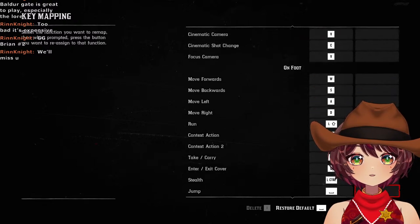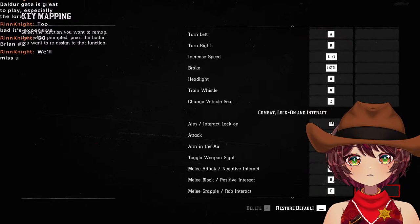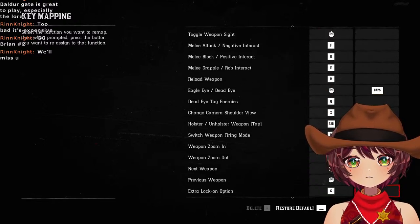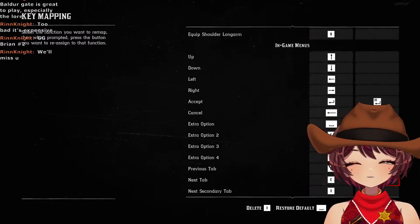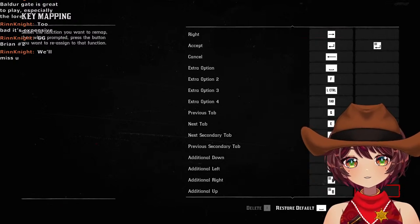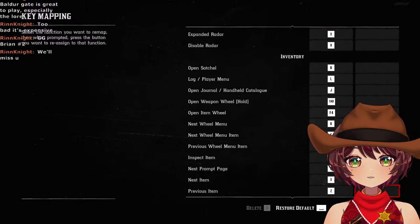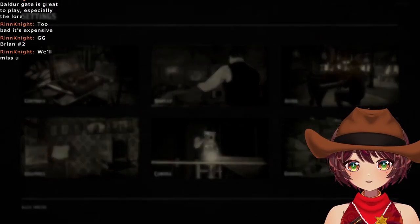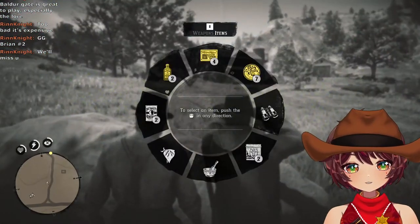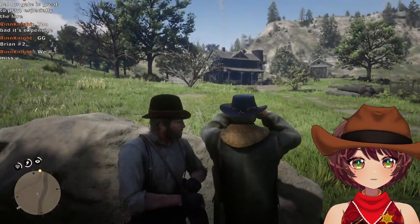Okay, let's see. Context action, take, carry, horse. Nah, not the horse. Wagons, boats, train, combat lock on, interact. Change camera shoulder, holster, weapon zoom in, next weapon, sell to shop, equip, in-game menus, cancel, extra options, next secondary tab is X. Open wheel, open item wheel, wheel menu, so it is F4. This one. There we go.